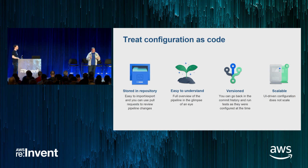The big win is kind of played out here. Because these are text files, it's very easy to put them into a centralized repository, so everyone knows where to go to find out what the flow is. They know where to go to find out what the configuration of an environment is. It's a repository, so we can version control the things that are there. We can say that at a particular point in time, when a bug came around that we're working on maybe a few weeks later, the configuration was thus. Now it is different. And so if we need to hop back into that previous configuration so we can figure out why a bug may have been triggered, we can do that.